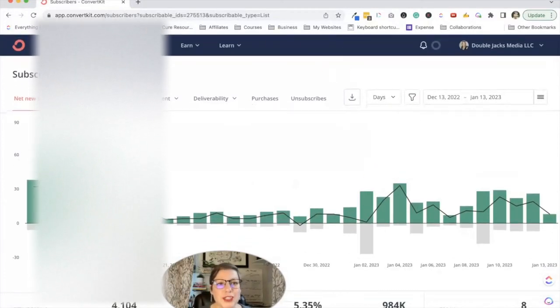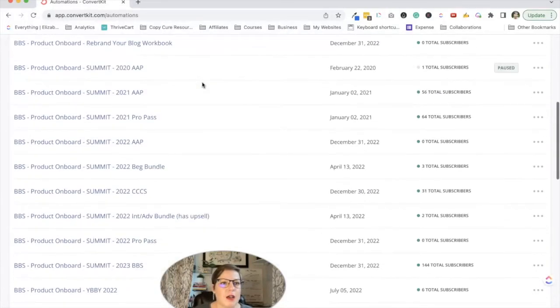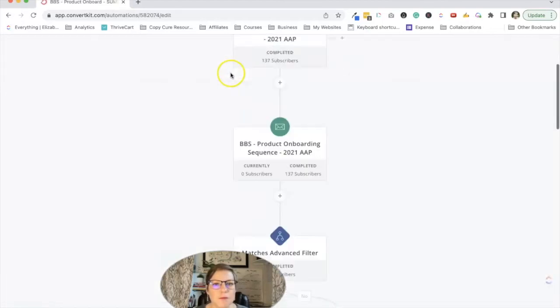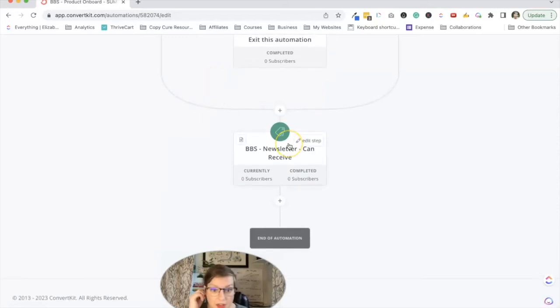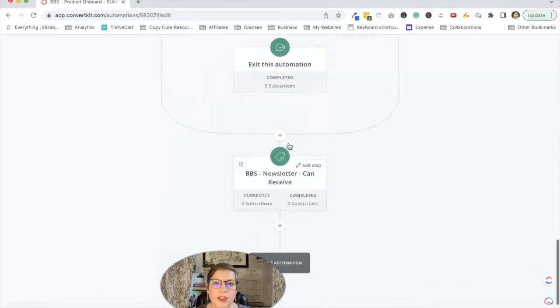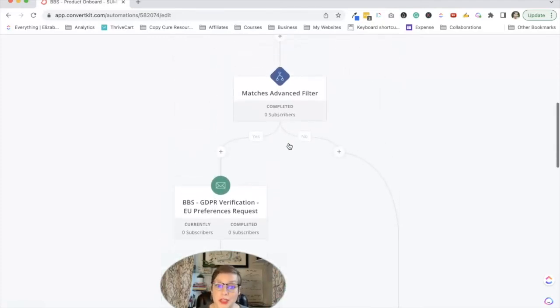So when I go into my automations, let's go ahead and look at this. This is an older one, obviously. At the end, they are tagged with, hey, they can receive a newsletter, because if they're going through my welcome sequence, I don't want them to be getting the newsletter a bunch.